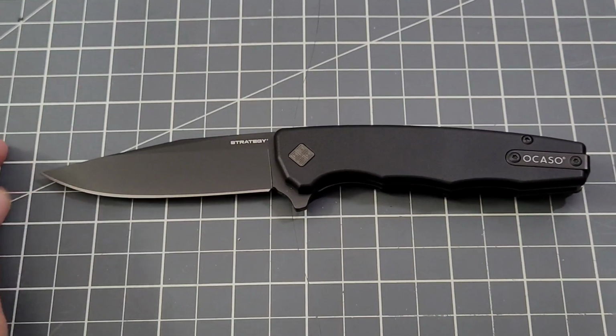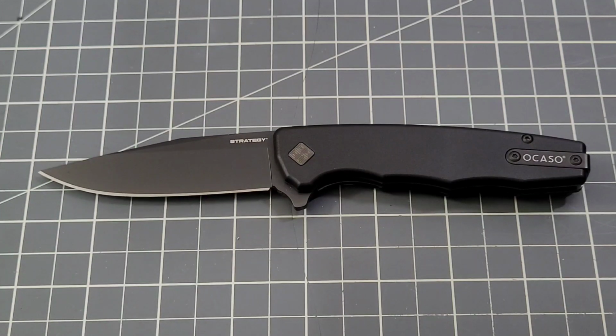And this is their signature clip. That's the clip you're going to see on their designs. I've got a Solstice here. We'll see that review coming up as well. Same clip. Keep that up, please. I love that. So, all right.